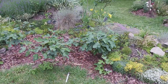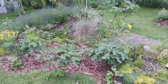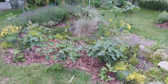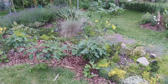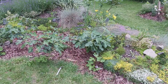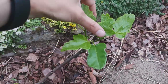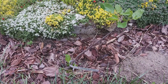And this is why I want my fig to start growth as late as possible, because my loss during the spring frost will be less huge. This year we also had such frost in May, but the breba survived, as you can see. The plants also have no damage. Only I think two plants were hurt a little bit, and it was just this tiny Ceretto. It was damaged, but you can see now in mid June it's already recovered and growing quite nicely, such a small and sensitive plant.